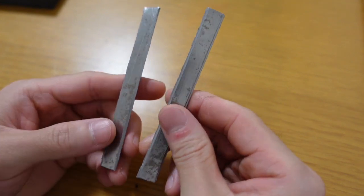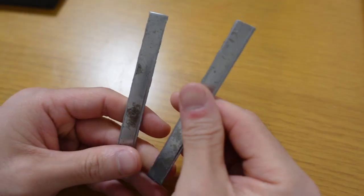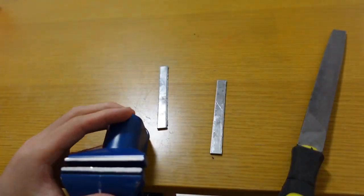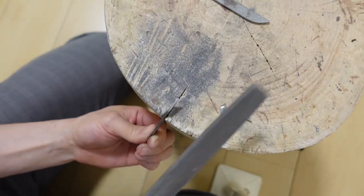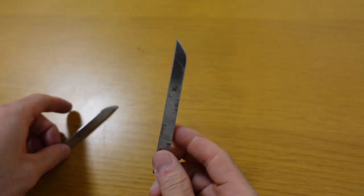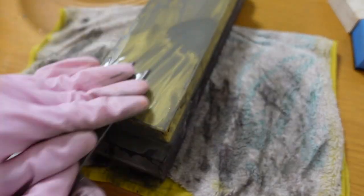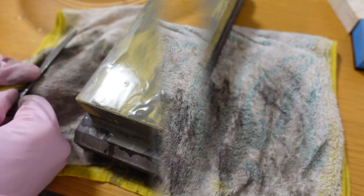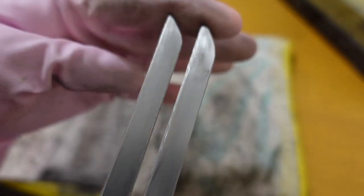I finally cut out two of these steel bars, but the edges are rough and some parts are very sharp. And also, there's a lot of scratches on the surface. Now, I will make the edges smooth and polish the surface. First, I use the file to make the edge smooth. Next, I will polish this. Now you can see there are almost no deep scratches on the surface.